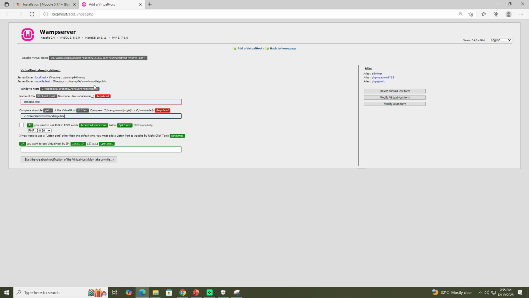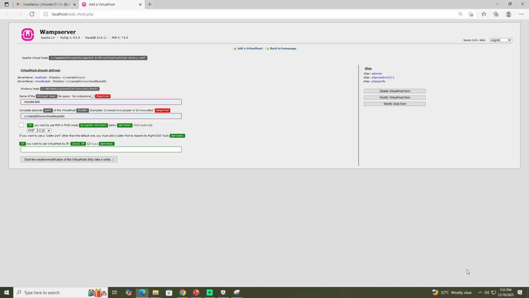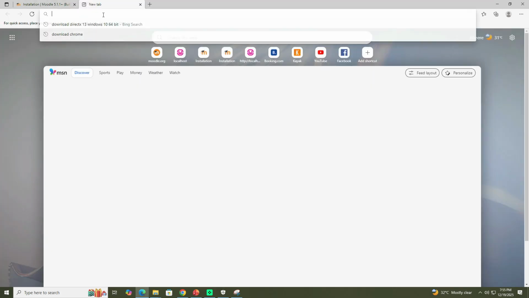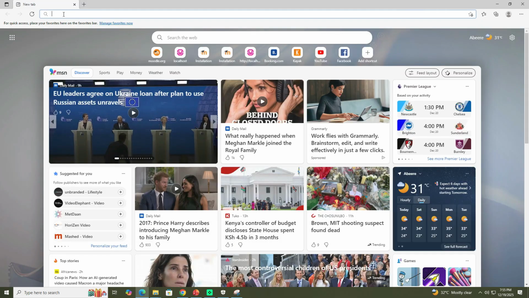Having said that, after you click on that, it is advisable that you restart all your services. Once you restart all your services and the services are back on green like this, you must also learn how to solve the problems as they occur. I wasn't expecting that. So after you restart, this is no longer valid.